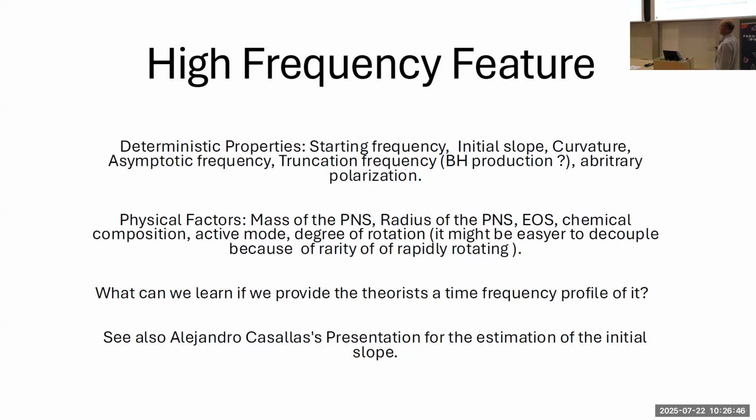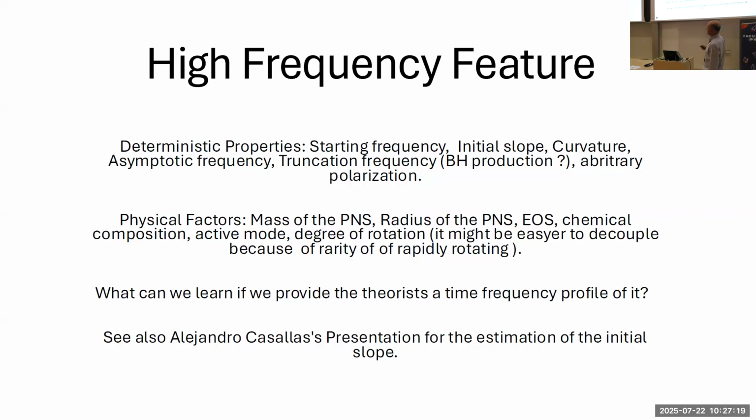So if we start adding the curvature and the value of the asymptotic frequency, can we try to resolve some of the ambiguity that was highlighted? I know when Pedro talked about that, not only do we have a different equation of state, we have the mass of the progenitor and accretion. I don't think the ambiguity with the degree of rotation is going to be a problem, just because such events are going to be much rarer, but also because it should be fairly easy, even from the core bounce, to tell that it's rapidly rotating. But I know these are the main things.